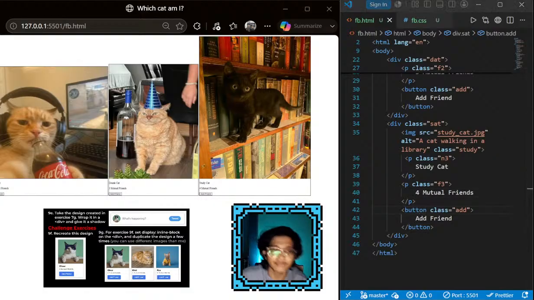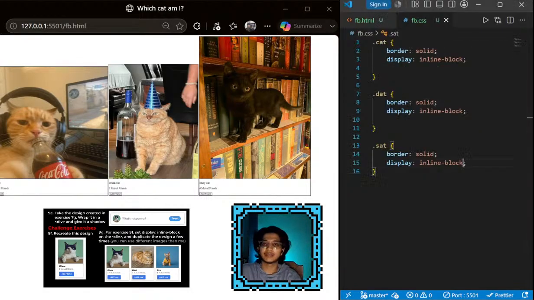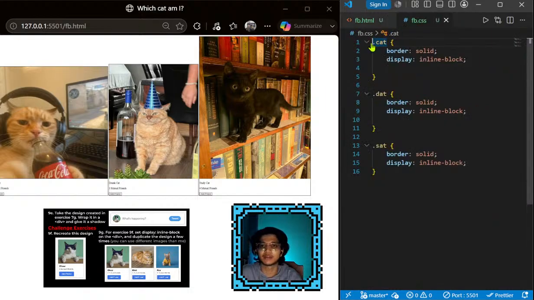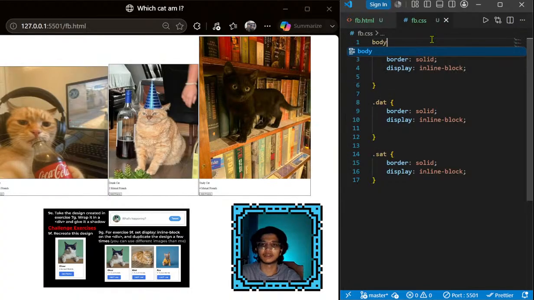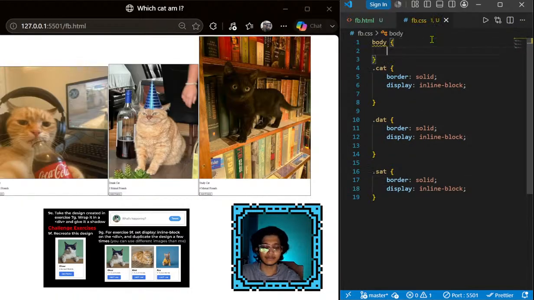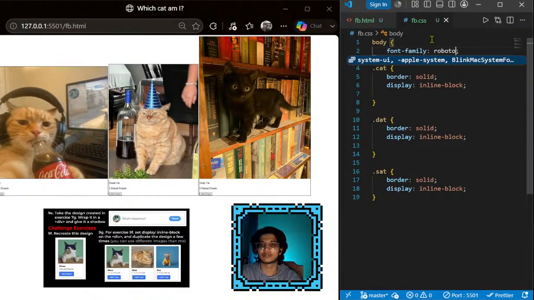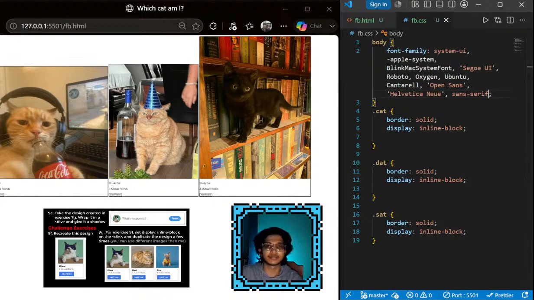Why won't they? Yeah. So now that we have this scenario done, let's use the Roboto font itself. So do I have all of them in a single class? No. Then we can target the body. Yeah, body, and then we can say the font family should be Roboto. Yeah. Now the font family is Roboto.